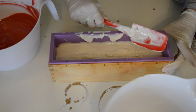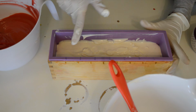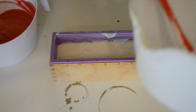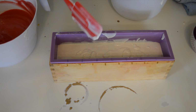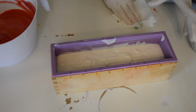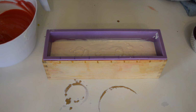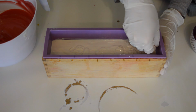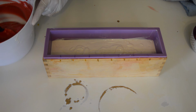I'm going to try and clean this up because I really want a straight line. I've already made a mess of it. Alright, give this a whack. And make sure I get all of this white in there. Alright, let's clean this up a little bit. Alright, that looks good. And then on top of that I'm going to pour this red.